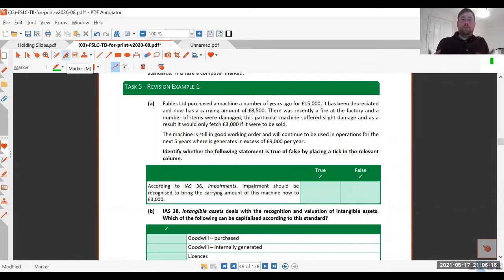Perfect. Yeah, you do that recoverable amount exercise. It would only sell for 3,000, but it's going to generate in excess of 9. So it doesn't tell us the exact figure, but we know it's over 9. From that recoverable amount exercise, you pick the higher of the two. So you take the 9, you compare it to the 8.5. The figure in the account is less than that recoverable amount. So yeah, absolutely, future income higher, value in use is higher, spot on. It was definitely worth going through that exercise. There was that trigger, that damage to it. But don't need to tweak it. It's fine as is.